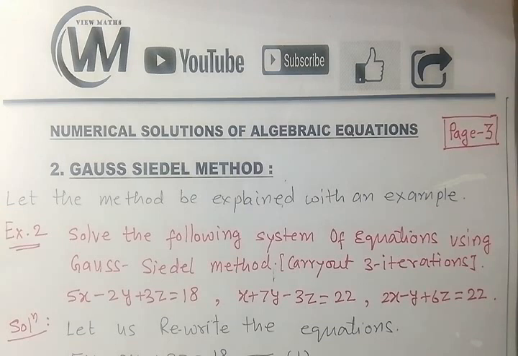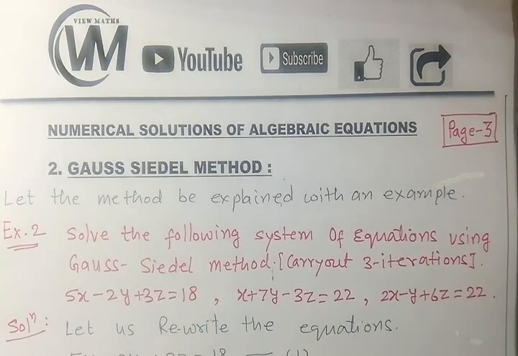Okay, pivoting is done. Now we have to find the value of x from the first, y from the second and z from the third, in the same manner as we found in Jacobi's method. Shifting y and z to the right side and bringing 5 down, we have calculated x, y and z. And then we start with the trivial solution: x0 is equal to 0, y0 is equal to 0 and z0 is equal to 0. There is a slight difference between Jacobi's and Gauss Seidel, I'll let you know.